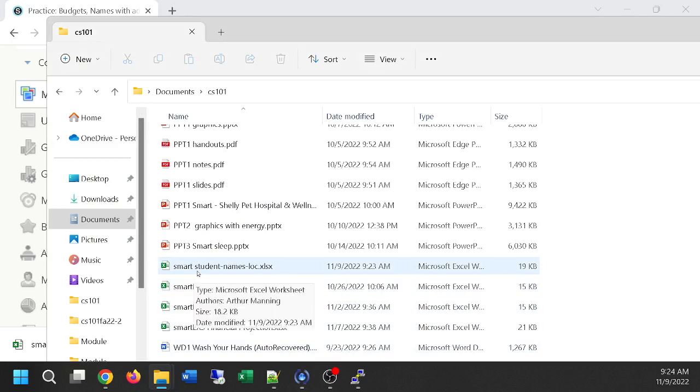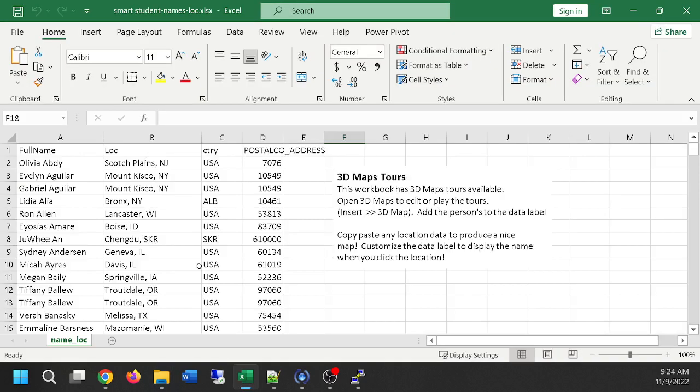Now I'm going to double click on that for Excel to open that file up. And there is my file with some interesting data. The thing we're going to learn about is this thing called 3D Maps Tours.